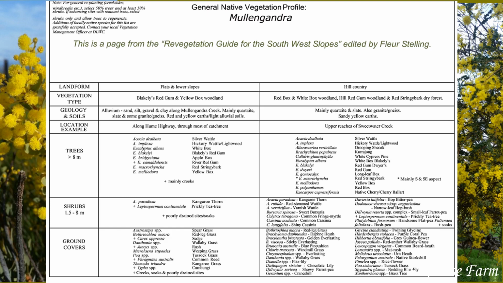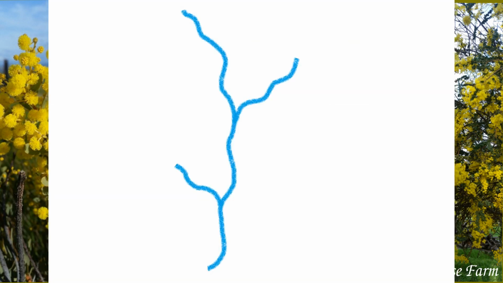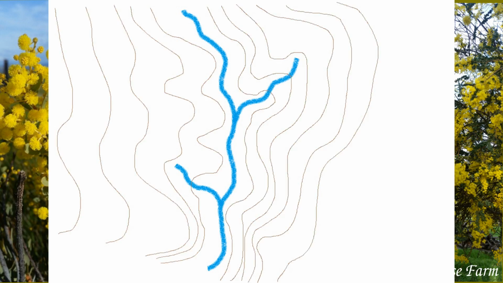And from here, what I've done is produce some slides to try and show you how I've developed it. So this first slide shows just a bare drainage line. Our contours tend to be about 10 meters. So there's a bit of slope on this example, and it's not a permanent drainage line. It'll flow for 6 months a year when we have rain. So you can see the contours in this next slide, and that shows how steep it is.